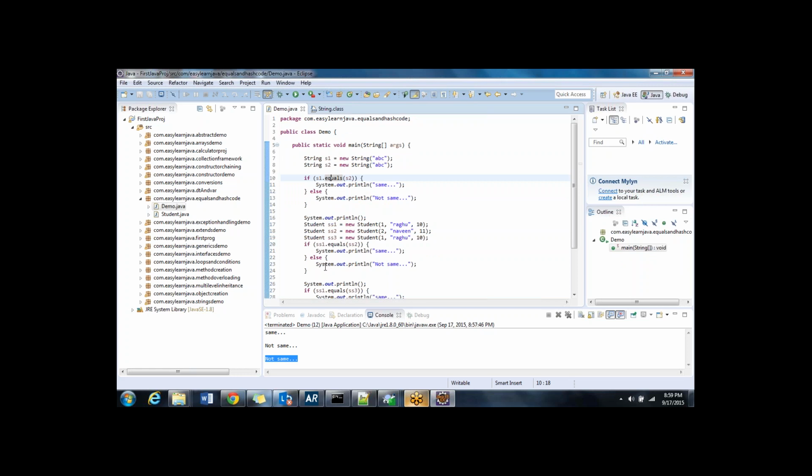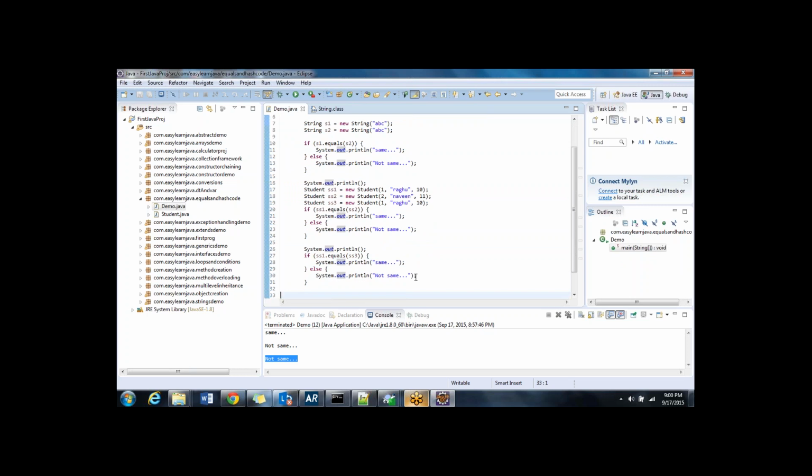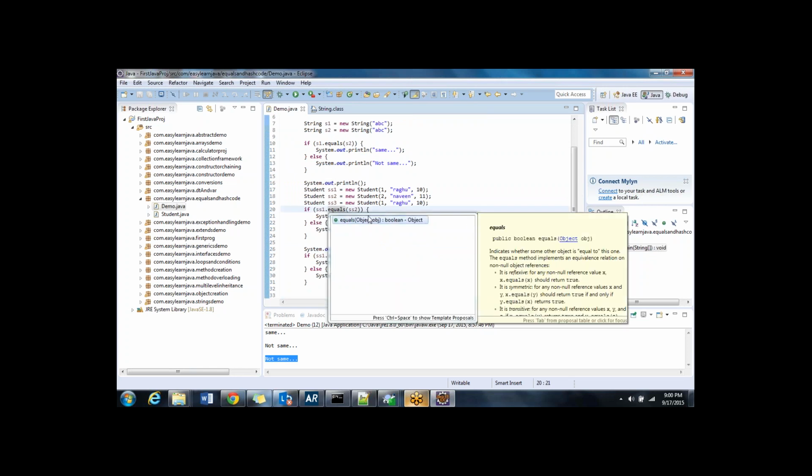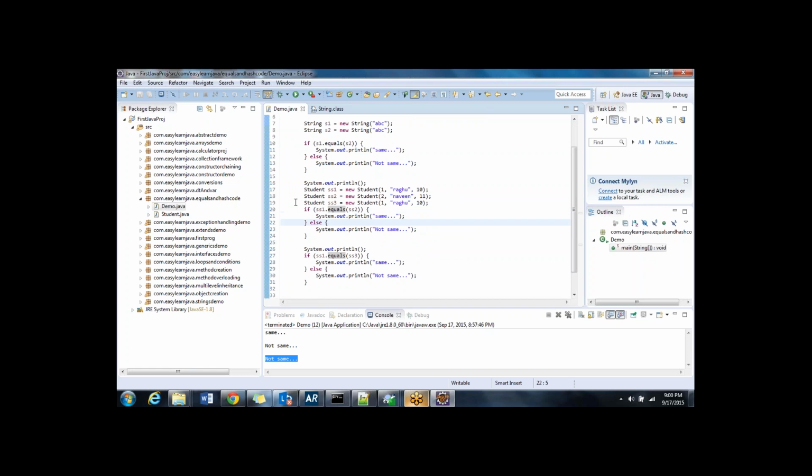Now the next concept, when I use an equals method at line number 20 or 27, that is different from the one that I'm using at line number 10. So let me go back into this equals method. If you notice, the equals method that I'm currently using is from the Object class. It is not from the String class. Now quick question to everyone.